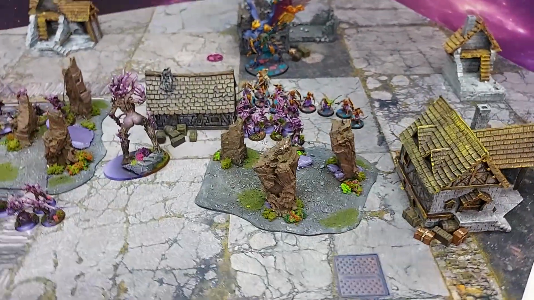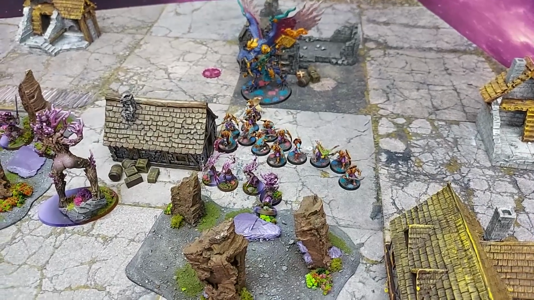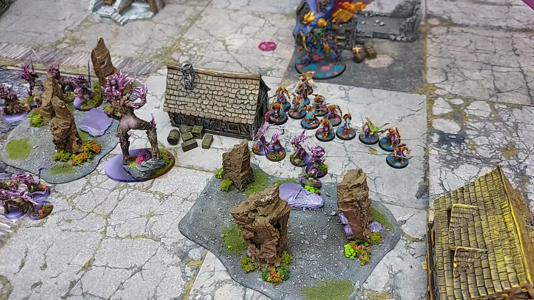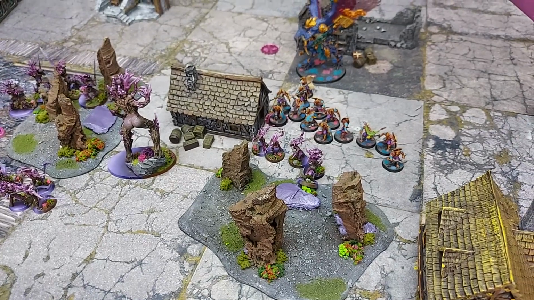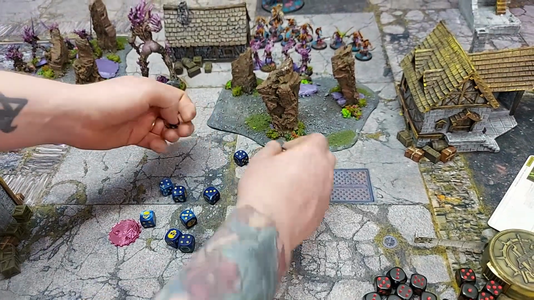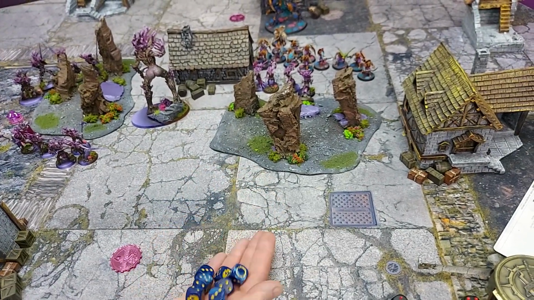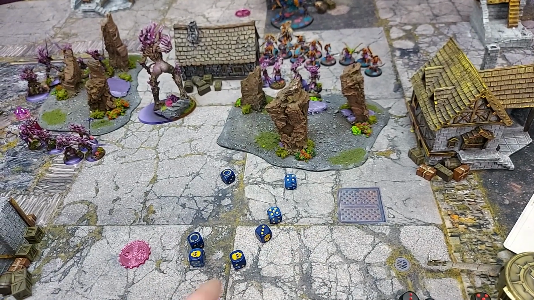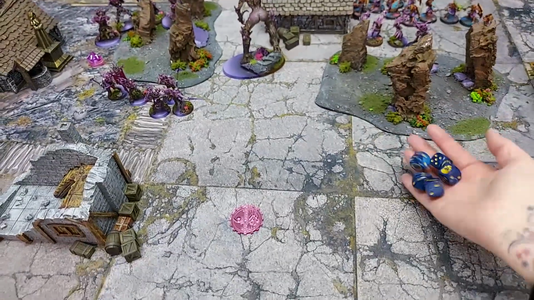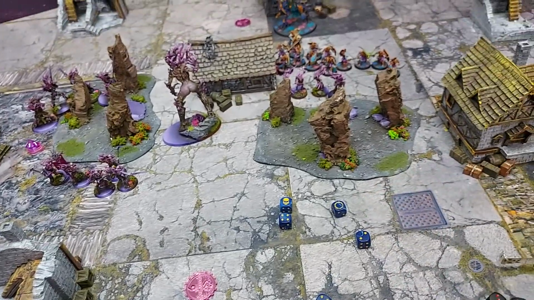Oh, look at all that gap now. And the Acolytes are up next. I will hit you on 3s with my +1, back down to 4s because of your -1. Yes. Okay, and then these wound you on 3s. 5, no rend. Leaves 1 alive. He's a bully.